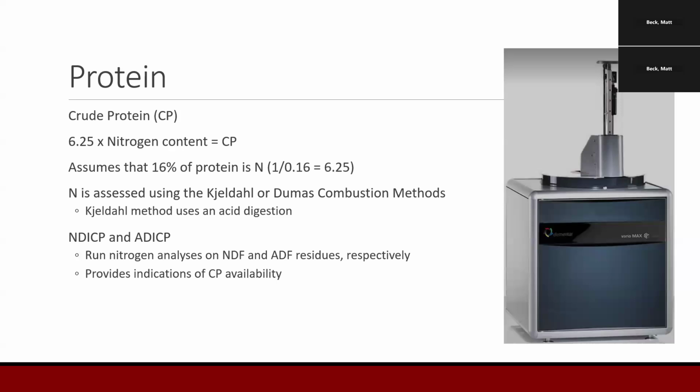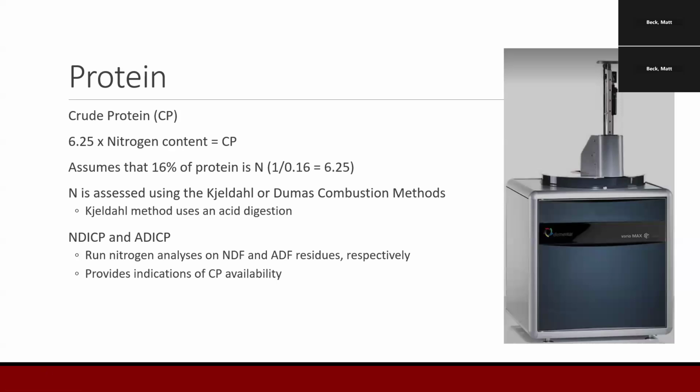So we use these machines. This is a Vario Max carbon nitrogen analyzer. We just bought one in my lab that's a LECO. They do the same thing. You put the sample in, and it combusts that sample. All that sample is converted to gas, and it goes through different tubes that convert all that nitrogen gas into nitrous oxide. Then it goes to an analyzer to measure nitrous oxide content, and it does that to calculate nitrogen. Does that make sense?